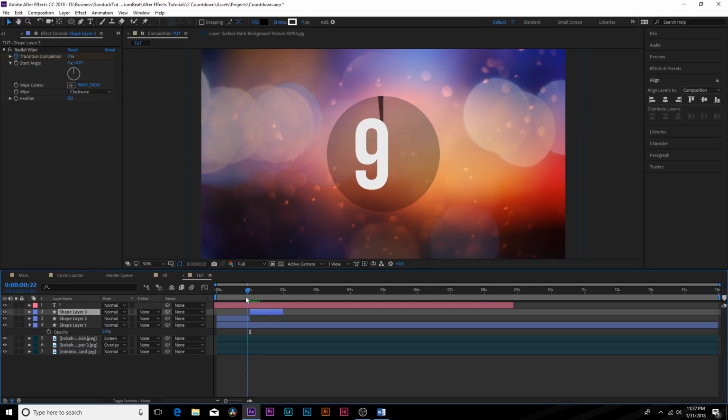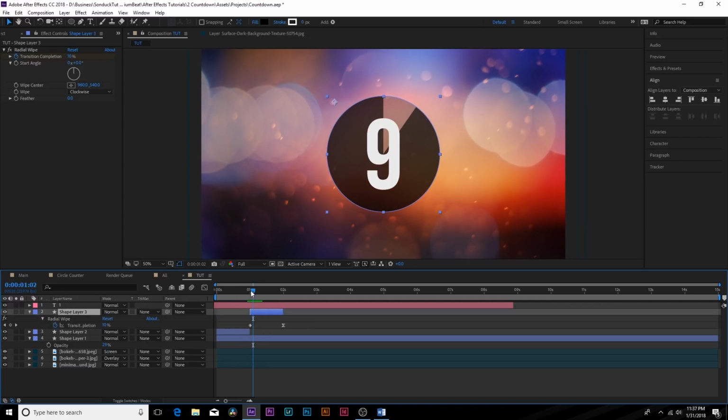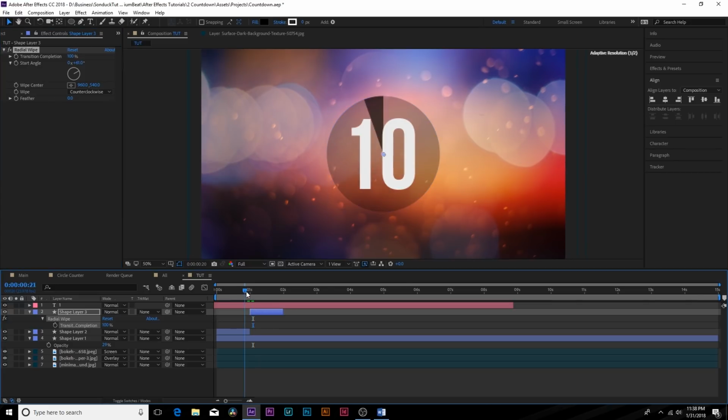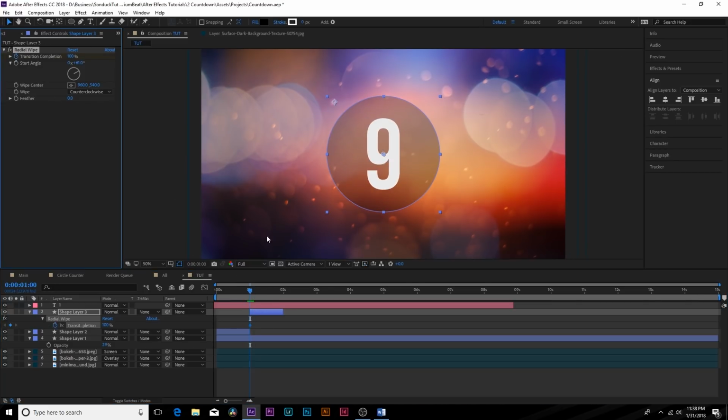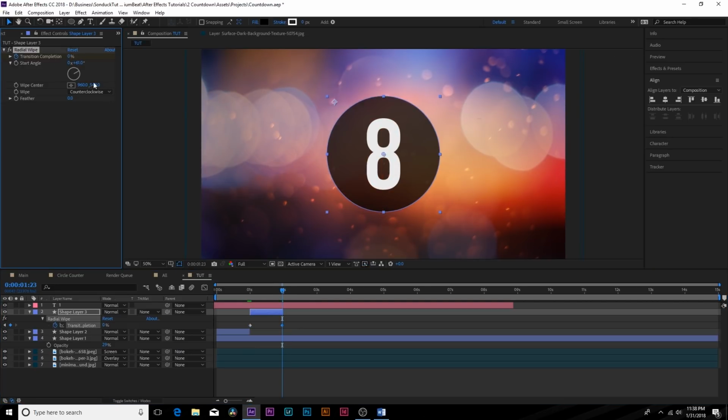So basically this is not what we want to do. And what we're going to want to do here is just start the animation back over as one of the circle, delete the keyframes, no big deal. All right, and then make sure the transition completion is at 100%. Add the keyframe at the first frame there, go to the last frame and set it to 0%. And once again, make the last keyframe an easy ease keyframe by hitting F9 on your keyboard.